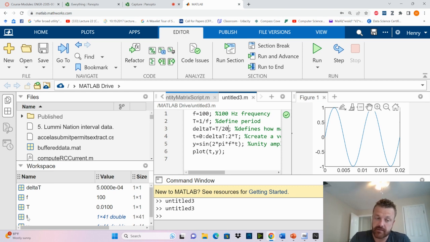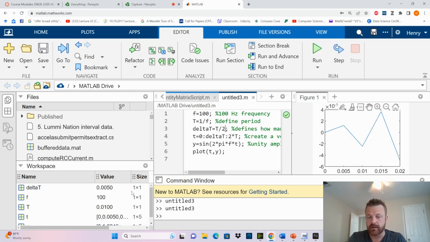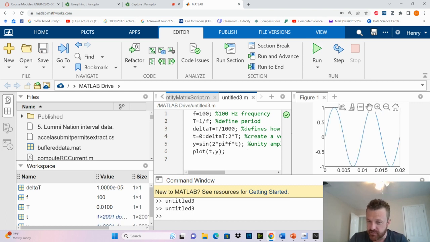However, what's happening is the amount of values that we're storing in our time vector along with our y vector is increasing each time. So hopefully if you want to rewind and go back and look at the size of t, now that's 1 by 41 versus, of course, when it was just T divided by 2, that was only actually a 5-element array. So the trade-off is, well, you might say, why wouldn't I from the start just go to 1,000 samples per period? Of course, you're going to get a really nice and smooth graph in that case. However, the actual amount of data that you're storing in both your t vector along with your y vector is very, very large.